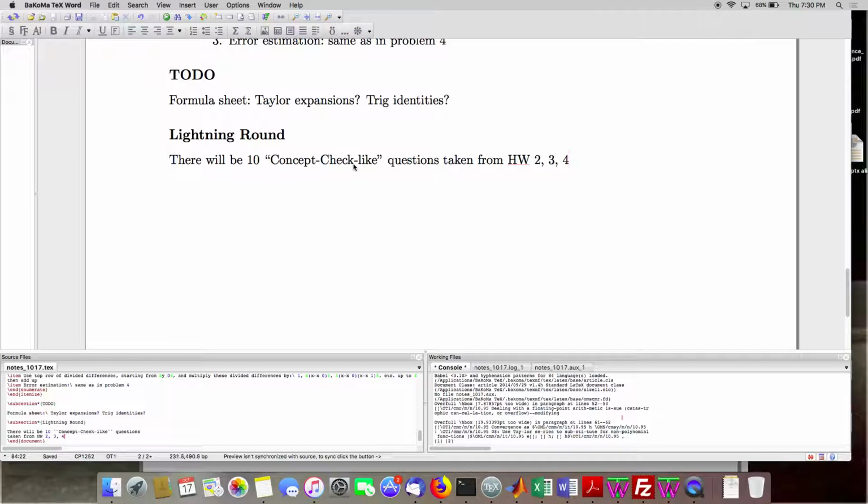Now, I say concept check like, meaning that it'll be on that kind of content, it'll be that kind of question. Do not expect it to be something where I just copy and paste some concept check questions onto a test. I might do that, and if so, consider it a gift. Well, depending on how good your memory is. So we'll see how tired I am when I'm making up a test. If we're fairly well versed with those questions, then you will be fine.